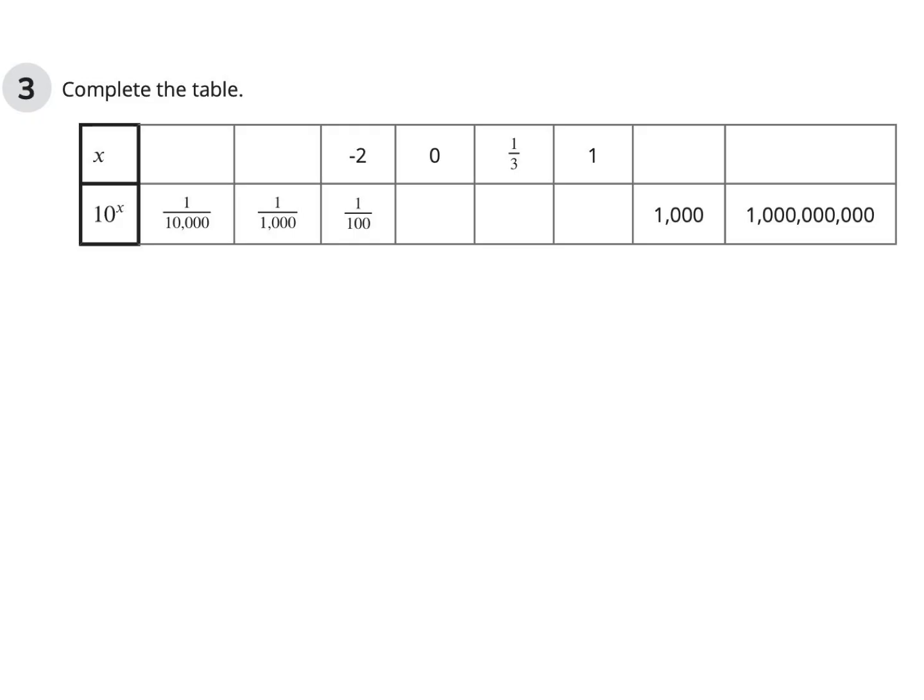Okay, the beautiful thing about tens is all you've got to do is count the zeros. Watch this trick. You're going to love this. 1, 2, 3, 4 zeros, negative 4. 1, 2, 3 zeros, negative 3. 10 to the 0 power is 1. 10 to the 1/3 is the cube root of 10. Anything to the first power is that number. 3 zeros, 9 zeros, that gets a 9.